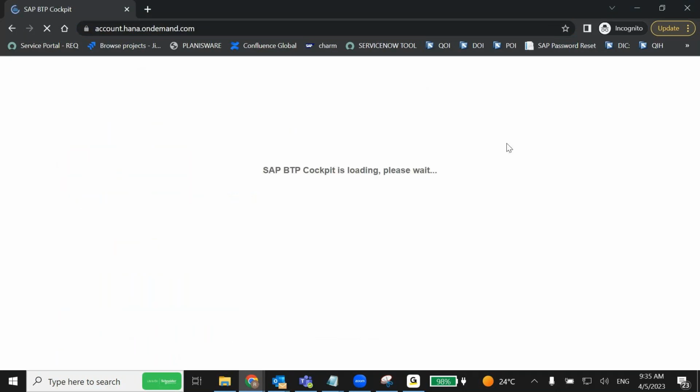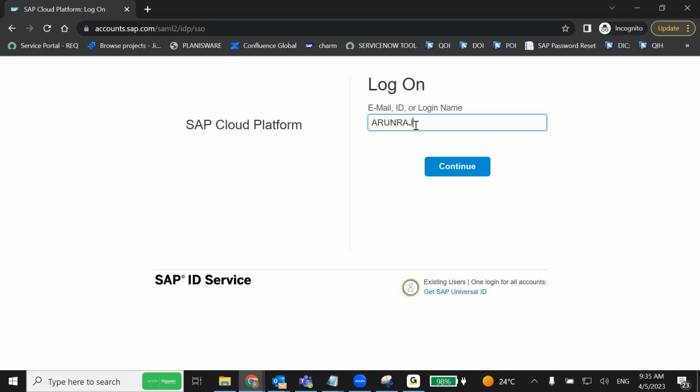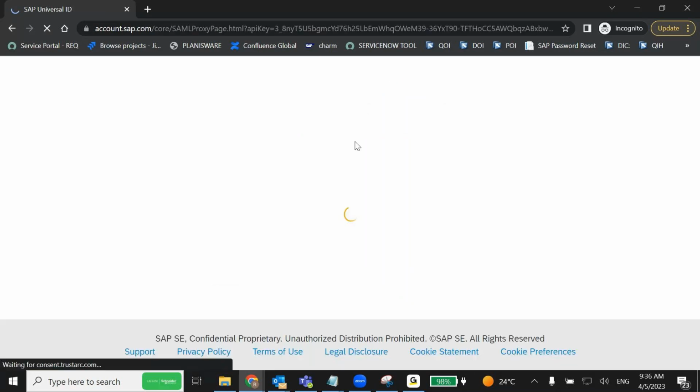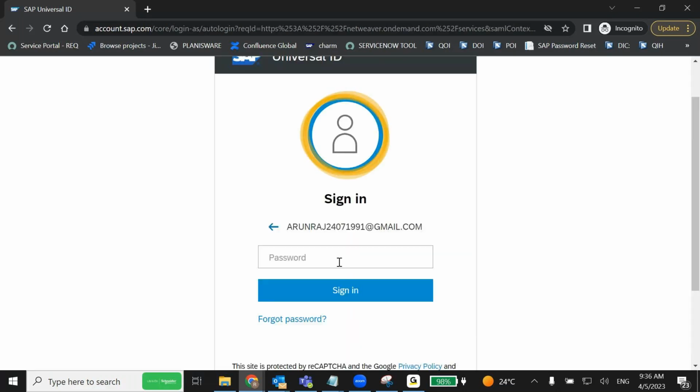If you are not able to access that CPI page and the design and discover even in incognito, it might take more than 30 minutes to update. Surely, the roles will apply to the user within 30 minutes. So if it is not accessible now, you can try after 30 minutes. Mostly you will be able to access here, I hope. So let's check.